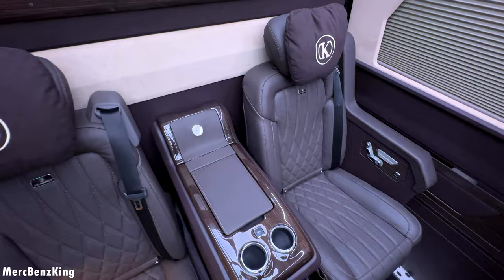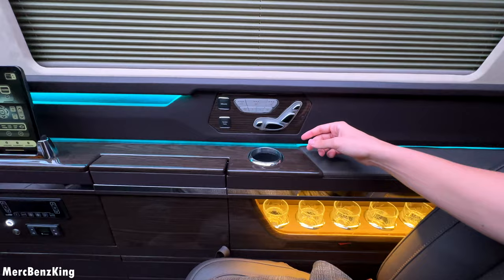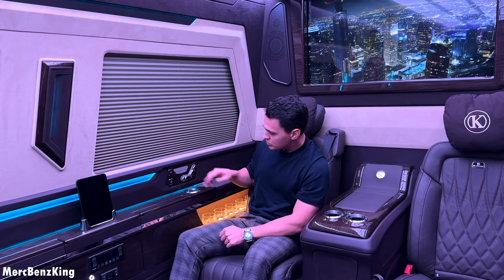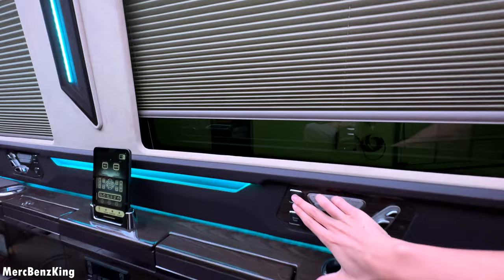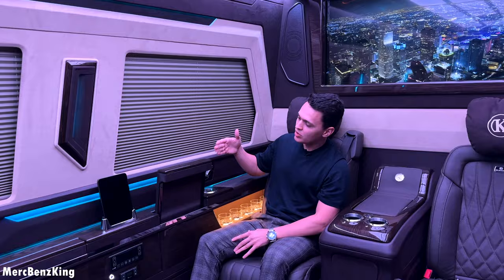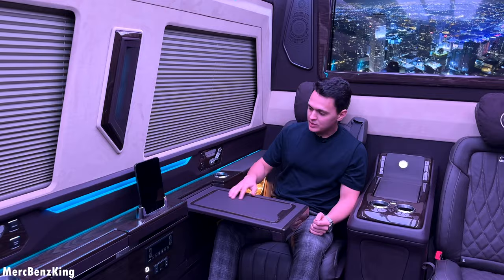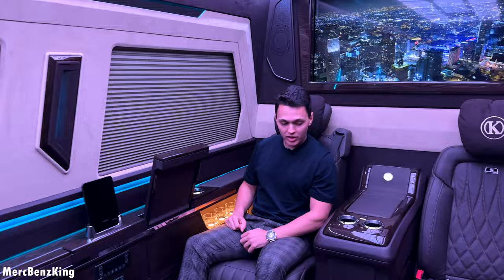You have a beautifully designed interior with Mercedes-Benz seats and cushions by Klassen. This is the so-called Maybach seat because you can fully make it lay all the way down. You can change the seat adjustments on the side, and there we have the massage function, heating, cooling, and of course the memory seats. There's also a jealousy — which basically means the curtains — that move all the way up or down. And you have a service table that actually appears from the wall, going vertical, then diagonal, and eventually it will come right in front of you. It has a beautiful design with espresso brown wood on the side.